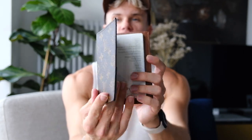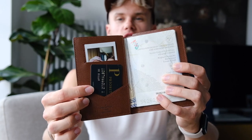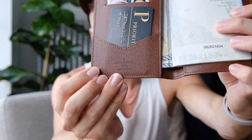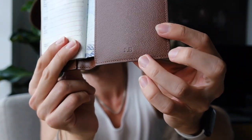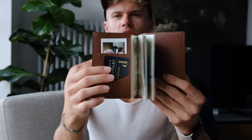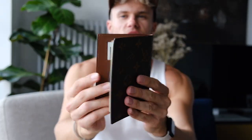Coming into more of my recent purchases this year, we have the Louis Vuitton passport cover, which is pretty plain and simple. It's got some card slots inside and I've had my initials imprinted in there very faintly. It obviously fits your passport in there too — very handy and very cute.